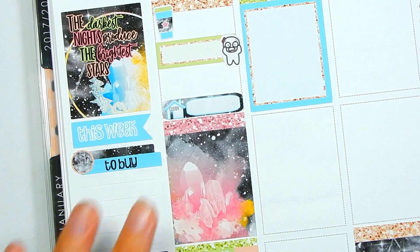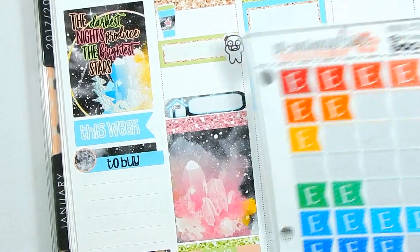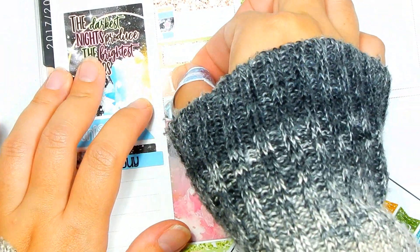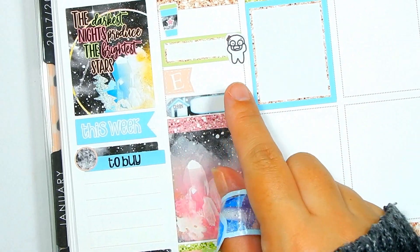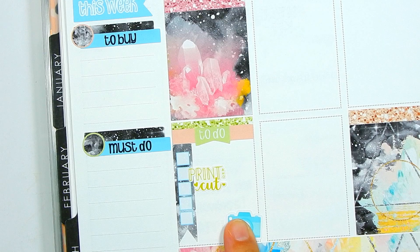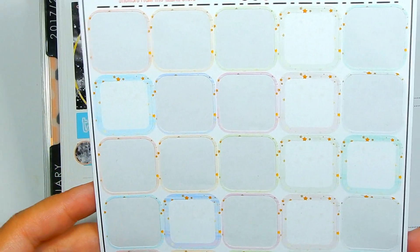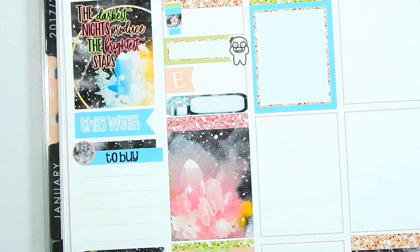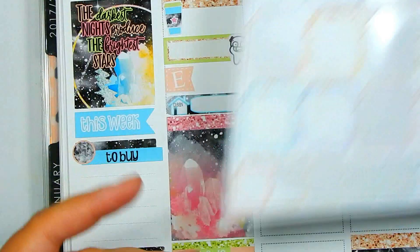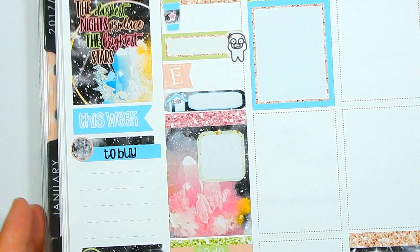That is my cleaning schedule. For the limited edition pre-sale ending, I want to mark that big — I'm going to use this perfect color that just works out. Then take pictures, credit card due, and Vegas countdown. I'm going to mark the Vegas one first because that's more exciting. I'm going to use these mini square boxes throughout the week because we hit 10 days, and I always like to mark from 10 days on every single day. I love that there are little stars in the box to go with the theme.